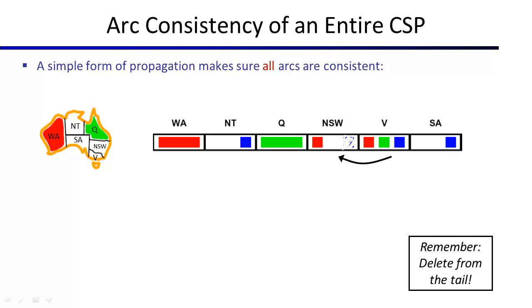All right, what if we now again look at the arc we looked at initially? We've already enforced consistency for that arc earlier on, and nothing happened. What if we look at it again now? Is red still okay? Actually, no, because now blue has disappeared. Only red is left for NSW, so red is not okay anymore for V. So what happened here is really important. As you prune domains, some arcs need to be reconsidered. In fact, all arcs that point into a variable where something was removed from the domain need to be reconsidered, because maybe now you can do something that you couldn't do before.